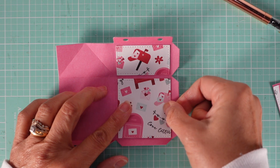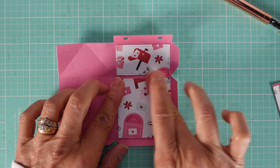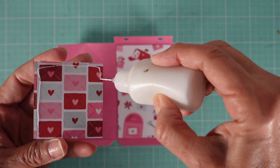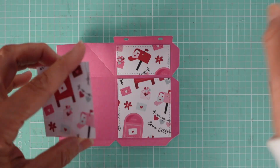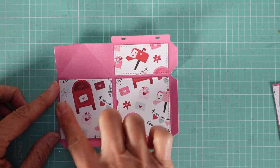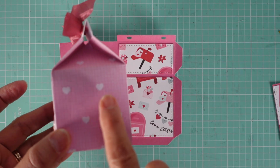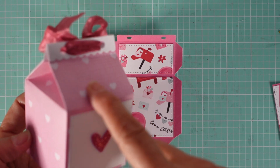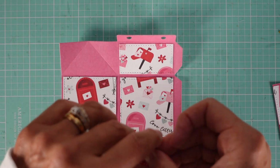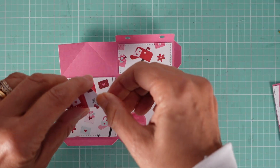So that's that. One more, and then you have that little triangle. If you use a pattern cardstock, not paper, but cardstock, you don't need these layers here. You don't need to do any of this. It depends on what you want to do. You see how I did this one. I didn't even use the mat here. I used it just for decoration, but not here or here, because I wanted the paper to show, because it had a cute pattern. So it depends on what you want to do. If you want to do it quicker and mass produce, that's what I would do.